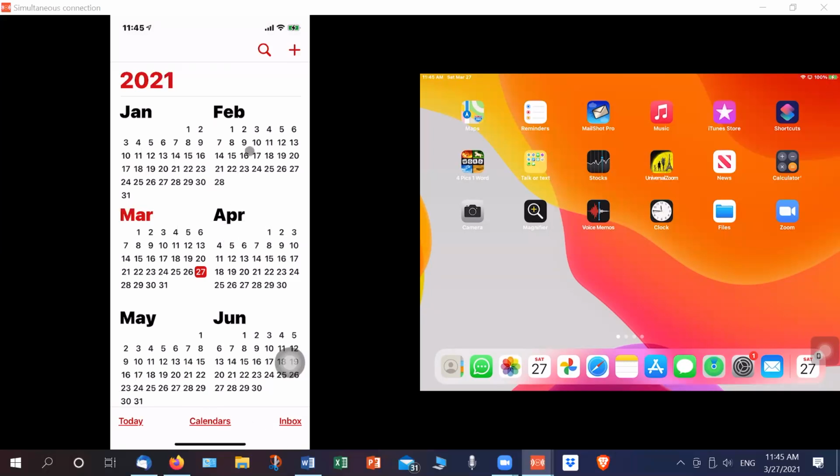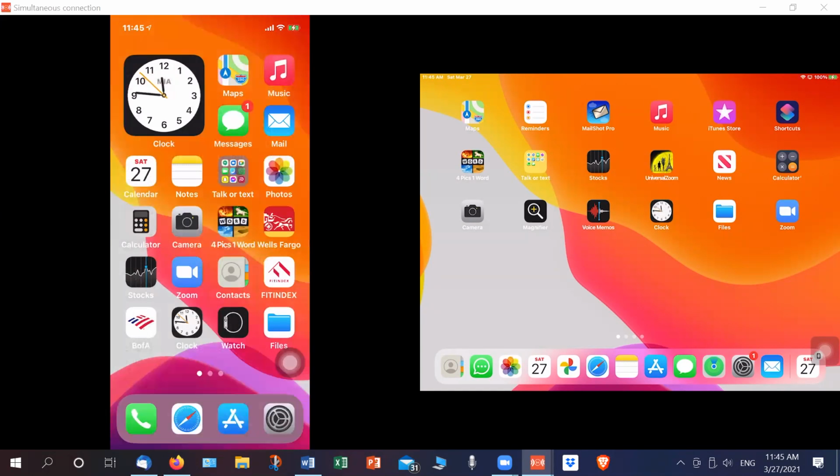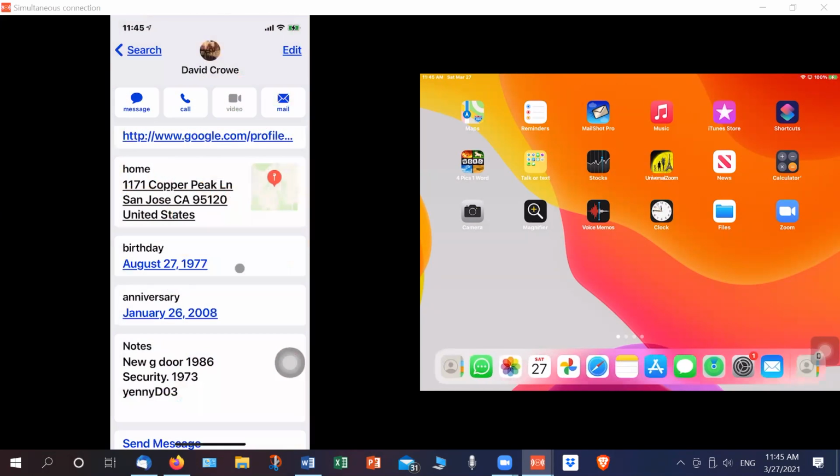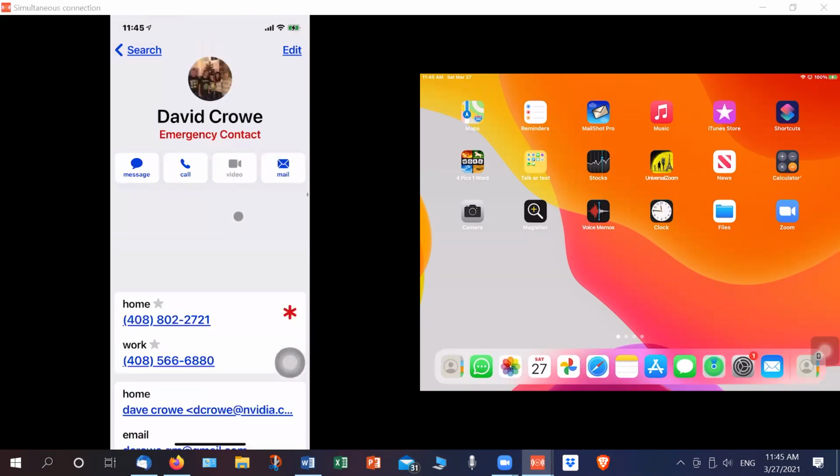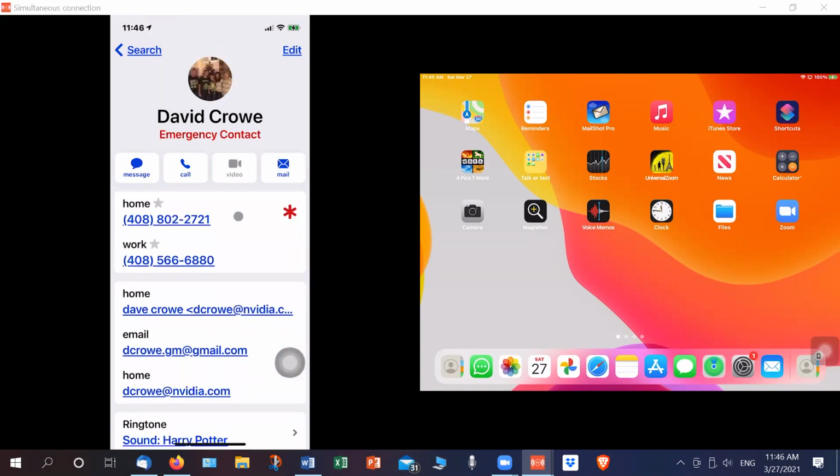I'll show you. So we're going to go to contacts. I'm going to go back to the home screen, and go to contacts. Let me cover a couple of things while we're there.